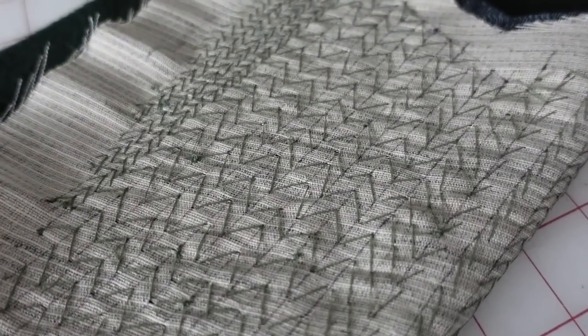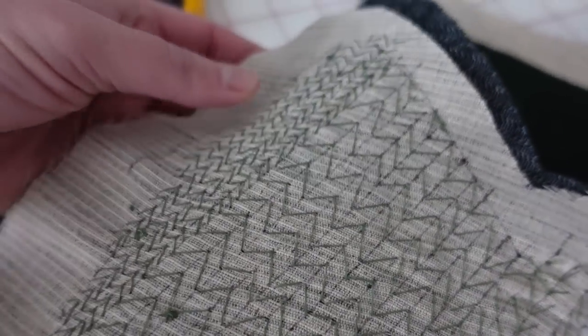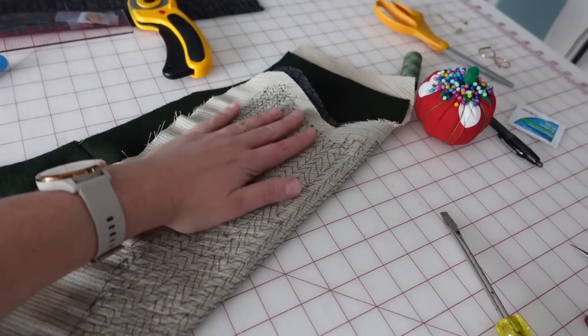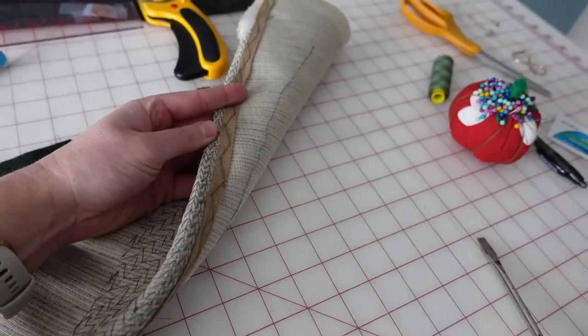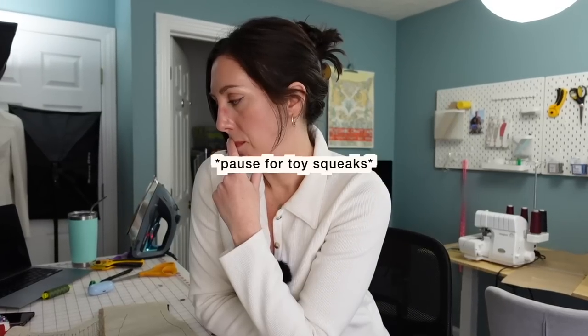I really like that. See there where I got a little bit more condensed toward the edge of the lapel. It's just going to help that stay folded under a little bit more. Like if I just let this flop, you can see it has that natural roll to it there. And then underneath here is where that twill tape is, and it helps stabilize that rolled edge, the roll line there. Anyway, these are all things that are new to me, even though I have done a little bit of tailoring in the past, but definitely learning a lot.